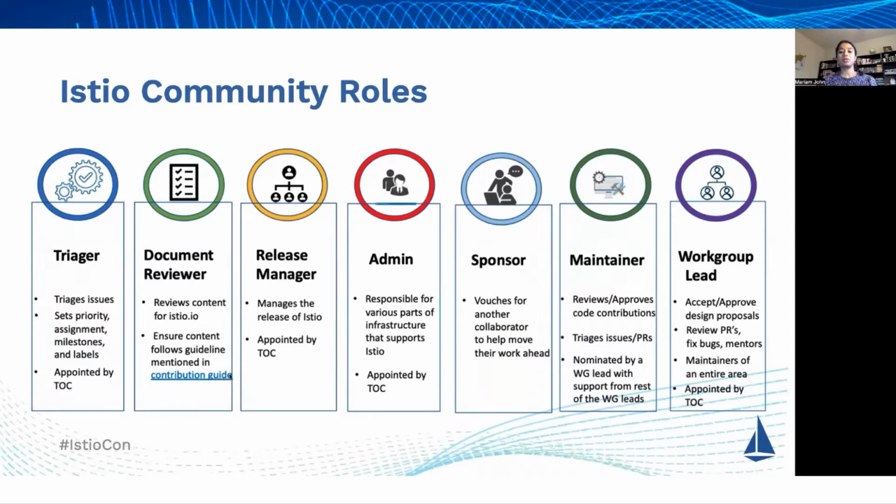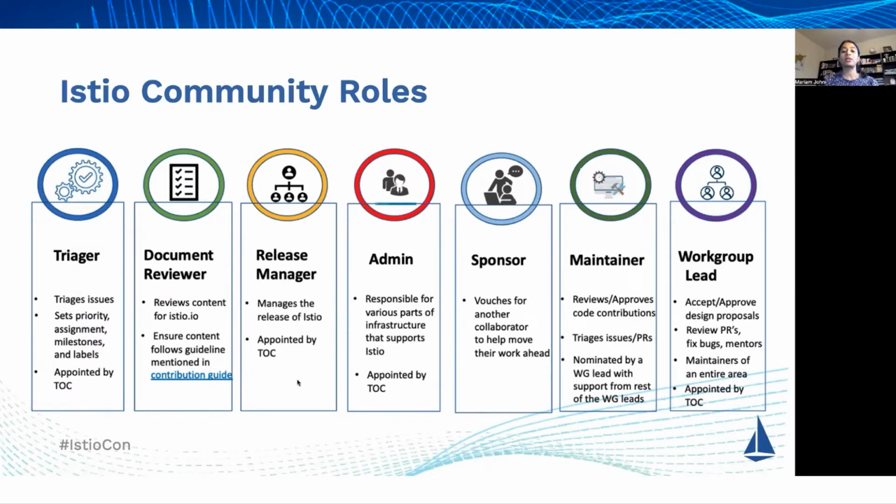When you submit your first PR, you are a collaborator and not a member yet. So even though you can submit PRs to any Istio repos, you cannot have any tests run against the PR. This is where a sponsor can help. A sponsor is a member who knows the collaborator well and can vouch for his or her work and make sure that the content abides by the community guidelines.